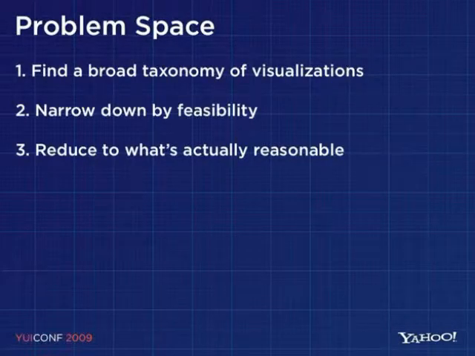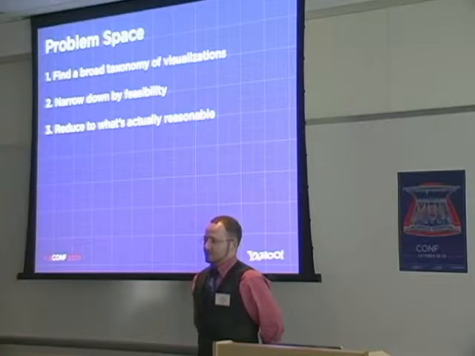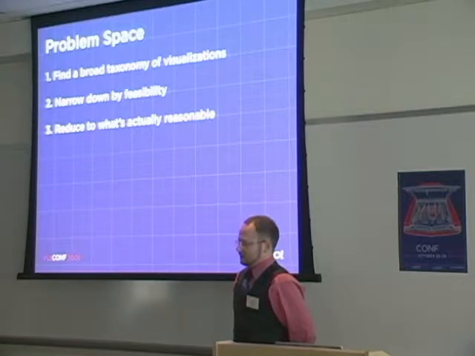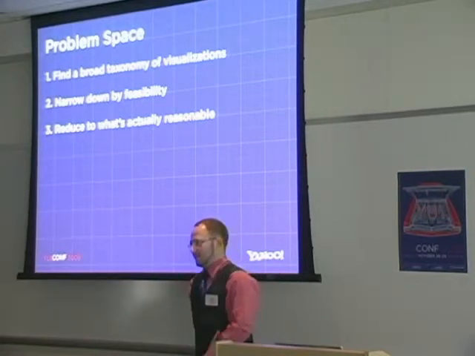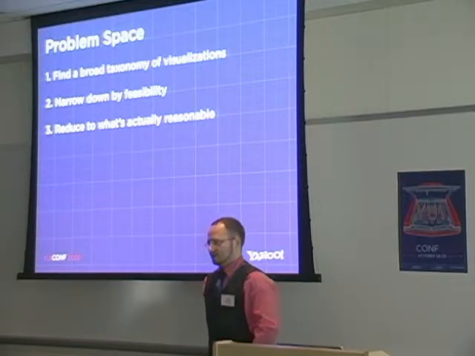And finally, after figuring that out, you want to narrow it down further by possibility. So we have limited developer resources. We're a finitely sized team, and we have a finite amount of time. We want to get this out to users at some point, right? Not keep working on this for years and years and never deliver. So we further have to narrow down the field of things we need to work on, specifically for the initial release, and then think about what goes into the next release, and the next one, and so on.